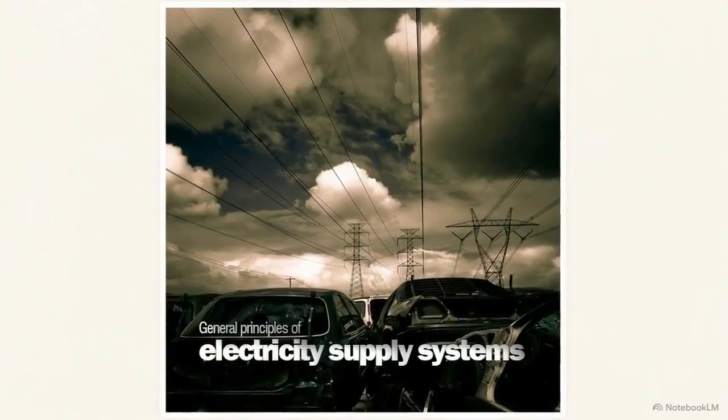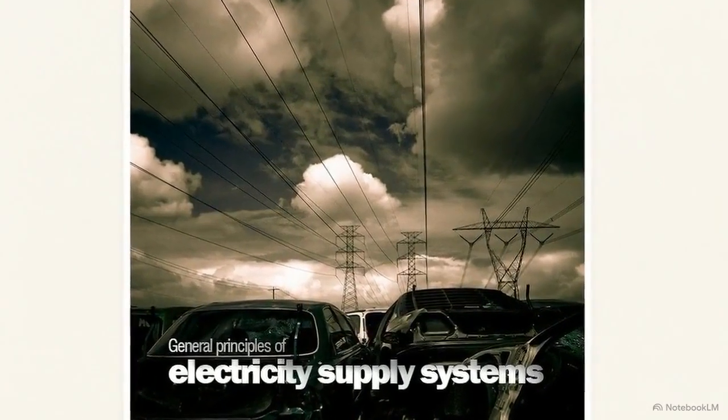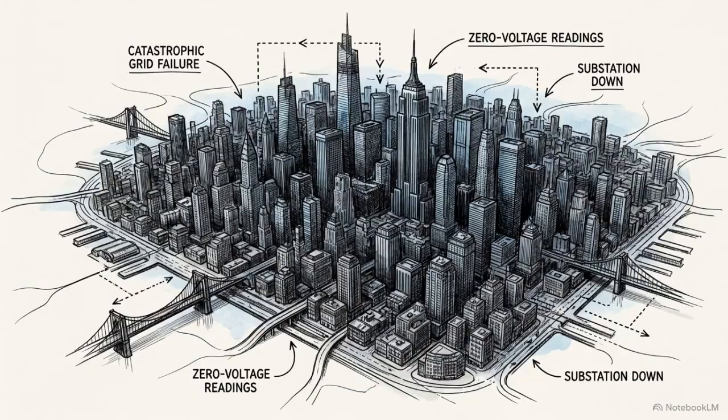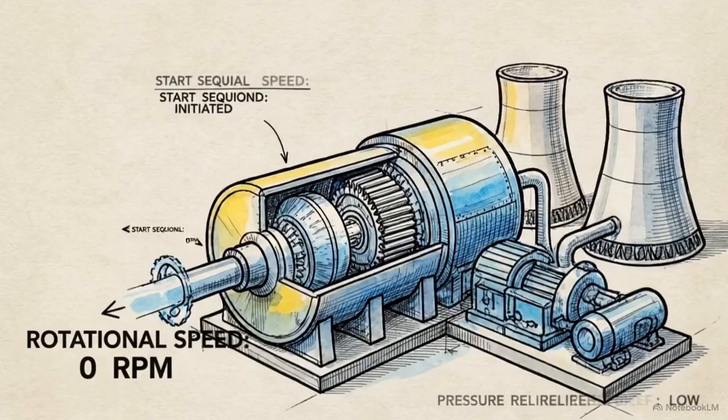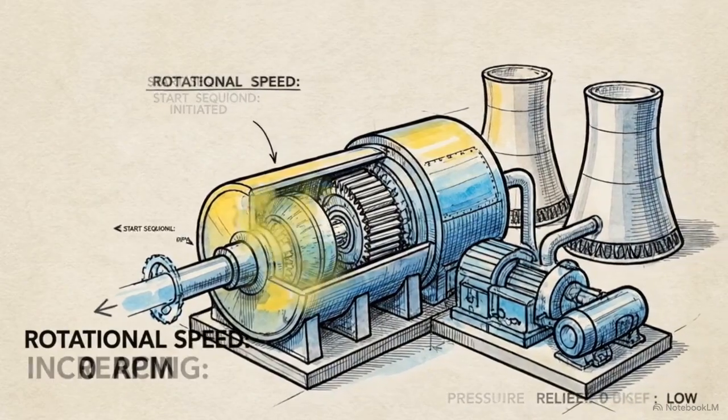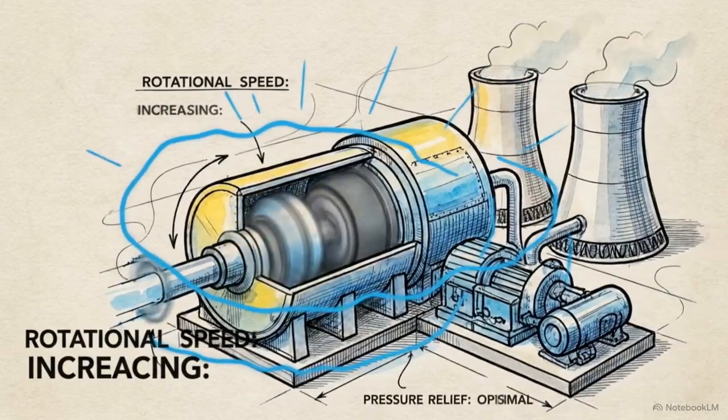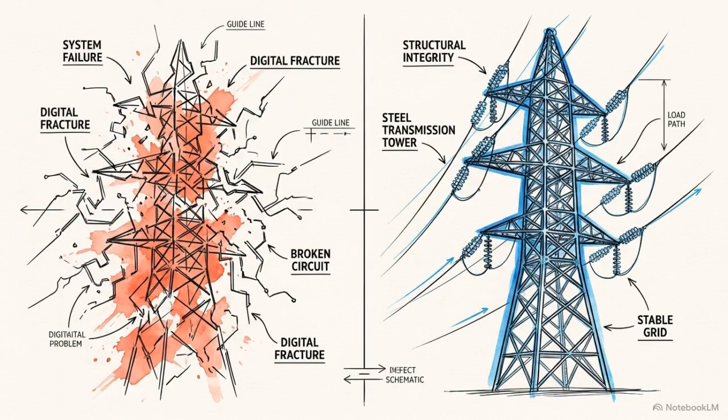In the real world, that red line means a physical wire is overheating. It would melt, snap, and potentially trigger a cascading blackout across the entire city. But because engineers see this happen in the digital twin first, they can fix it before the storm ever hits. They can start up a backup generator on the other side of the city to reroute the power and relieve the pressure. By pushing the digital model to its breaking point, engineers ensure the real physical grid stays standing.